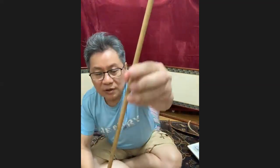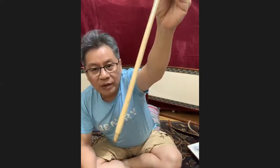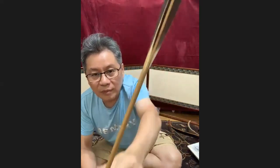Yeah. This is an arrow with eagle fletching. Just a practice arrow. Very nice. Barrel taper. Yeah. This is Turkish style, but also the same, and this is also my practice arrow. And eagle fletching. Very nice.